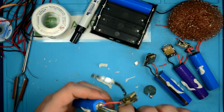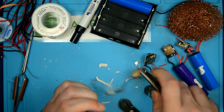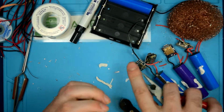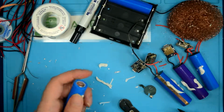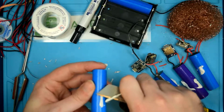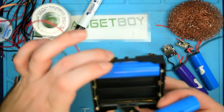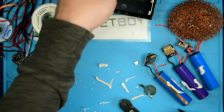Alright, and then we'll just do the same thing here. Just a sharp twist to break the weld points, weld spots, whatever they're called. There we go. Pull off the rest of that fish paper. And then there will be some glue left from where they secured it into the battery banks. So we'll just scrape off that glue, and then the battery goes into the holder, just like that.